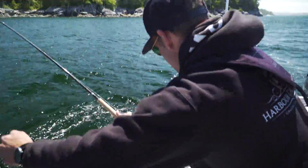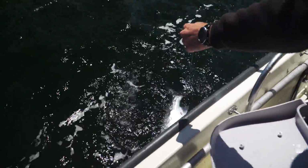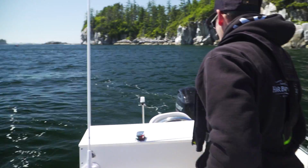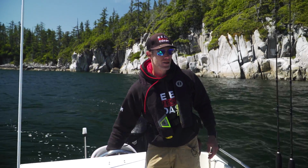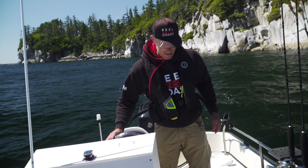Okay. That's a nice coho. He just almost got off there, but I just hooked him in the side. So we'll just quickly pop him off, and he'll be hot, ready to go. There you go, swimming away. Perfect. Well, that was fun. That was a nice fight. Strong fish. Almost a double header. So we'll rebait and go back down and see if we can get another one.